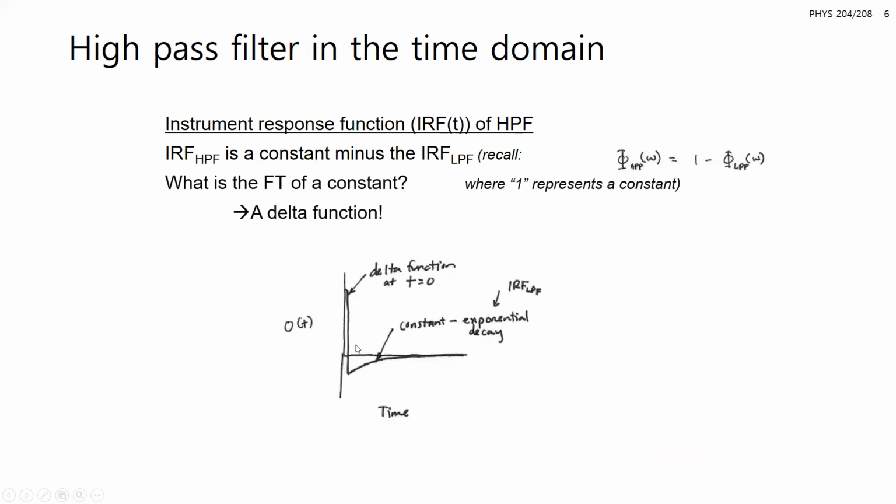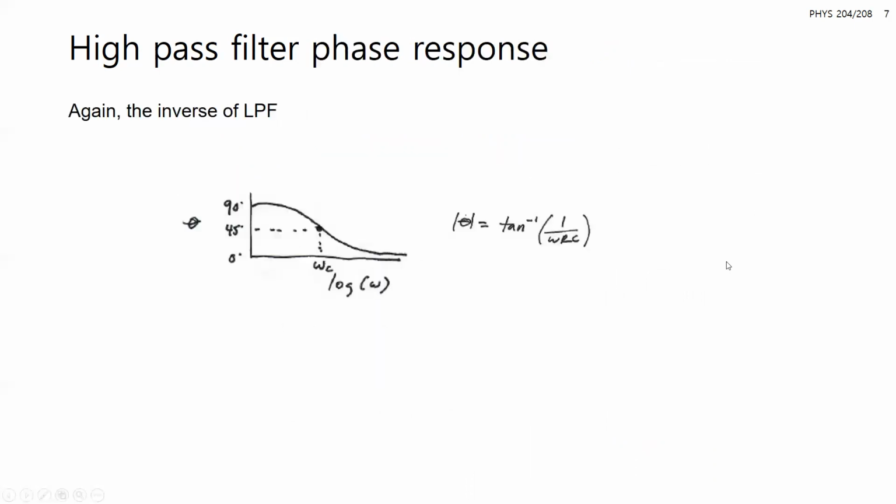We defined the instrument response function if you're taking the Fourier transform of some constant and also the Lorentzian. The constant shows up as a delta function at very fast timescales or high frequencies, and then exponential growth here for the Fourier transform of the Lorentzian. And then the phase is again the inverse or the flip, where you're seeing no phase change at high frequencies. This is how you'll keep it straight.